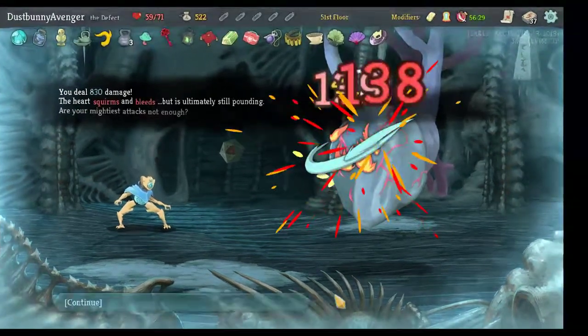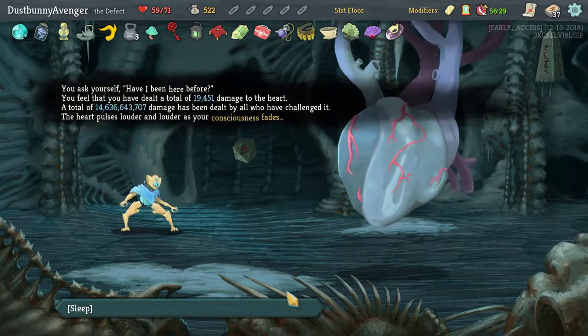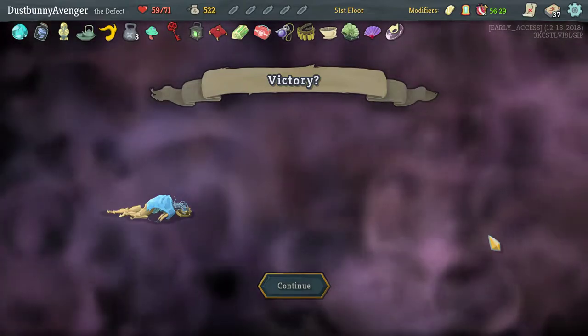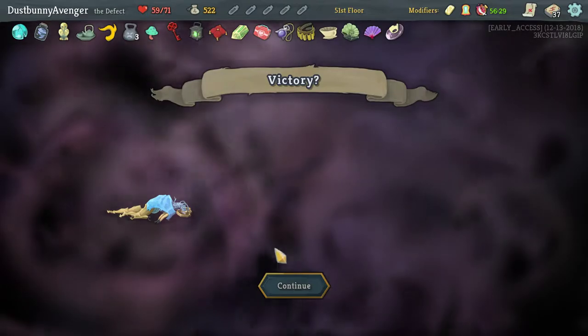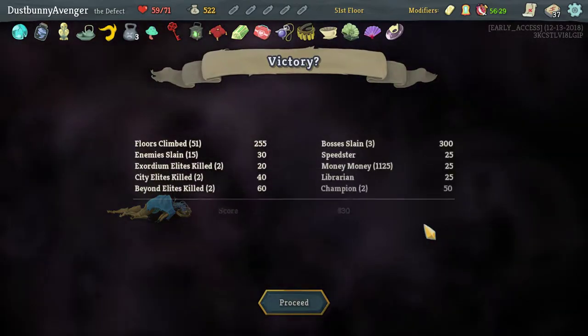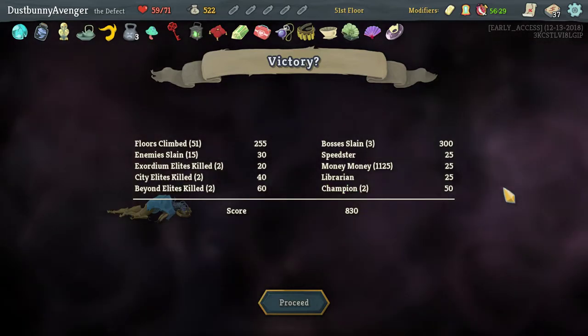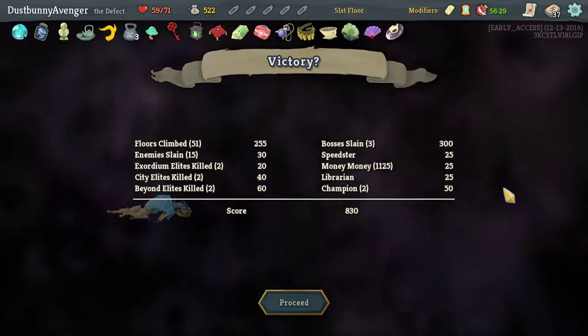Charge your core to its maximum. 830. Okay. Well, it could have been better for many reasons, but we actually did beat it in another hour despite getting called away briefly. Boss Slain, Speedster, Money, Librarian, Champion. Could have had a better score. We made some really dumb mistakes here and there.